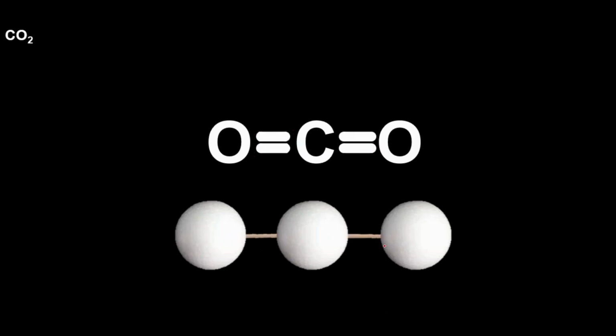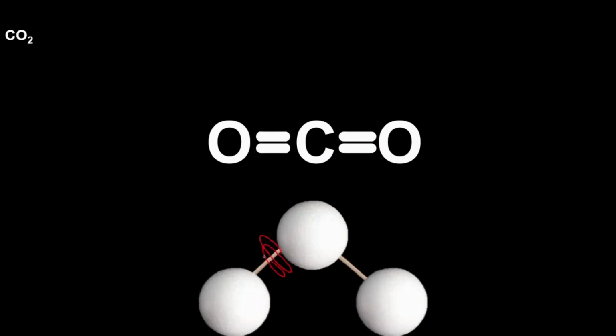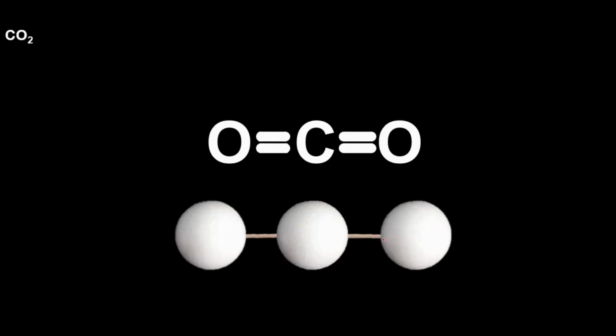What do you think will happen if we bring these electron groups closer to each other? Again, negative and also negative, so obviously they will repel because they have the same charge. So these electron groups would like to move as far from each other as possible around the central atom. We can see that the most stable shape for CO2 is a linear shape, 180 degrees from each other. So the shape for CO2 is a linear shape.